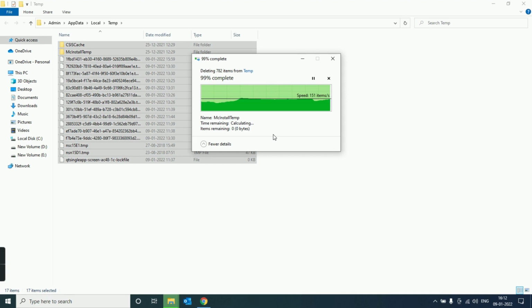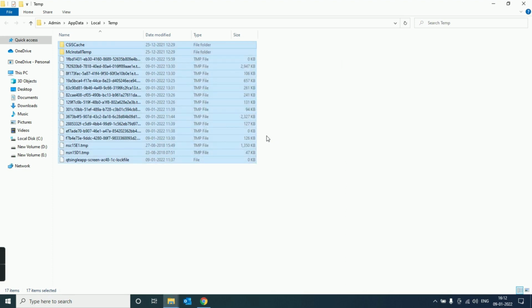It's taking a bit time to delete the files. Okay, so most of the items have been cleared from the folder.